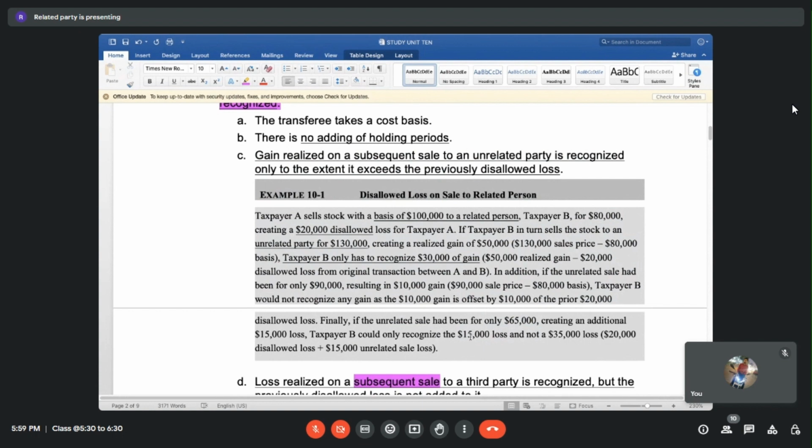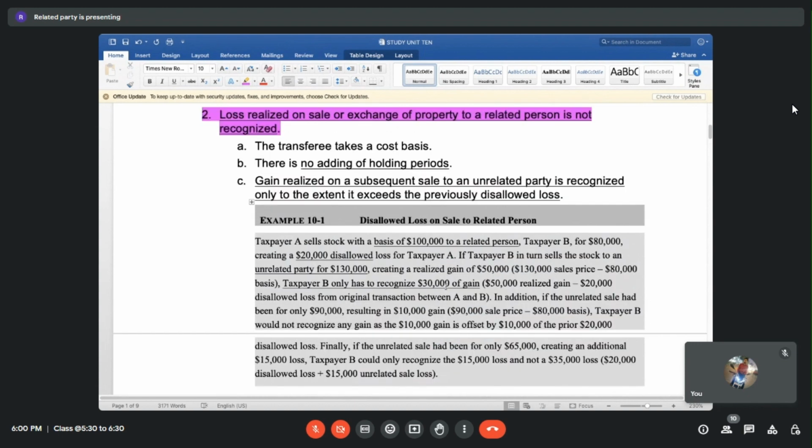But IRS is not going to be kind enough or generous enough to tell you, oh, well, you have a loss of 15,000, don't worry, make it 35,000, take that extra 20 also. No, they will limit it there. That looks like a real loss, right? Because this is between unrelated parties. So fine, go ahead and take that loss and offset it with some other income. But that remaining 20,000 will not be allowed. Are we clear on that?